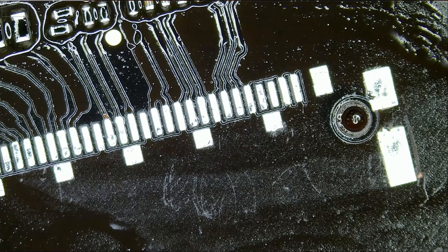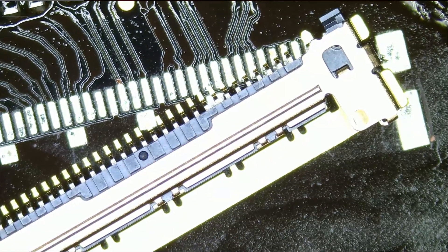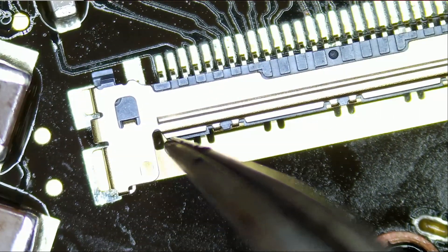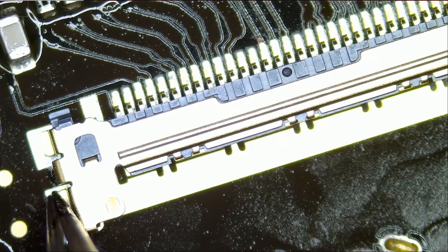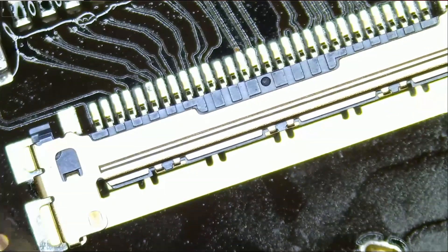There are a lot of ways to solder this connector in place. One way is to pre-apply solder onto the pads and reflow everything down in place — that's a very good way. Another way is to solder the pins in the front and the sides, and that's what I'm going to be doing right now. A third way would be to use solder paste, which I do not recommend because if you're not careful, solder paste can flow to other components on the board and you'll be fixing a lot of mess. I've done that on an iPad mini FPC connector and I had a video on that one — just look up iPad mini solder paste.